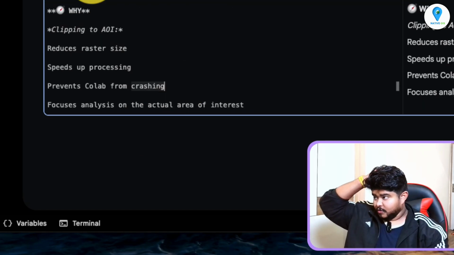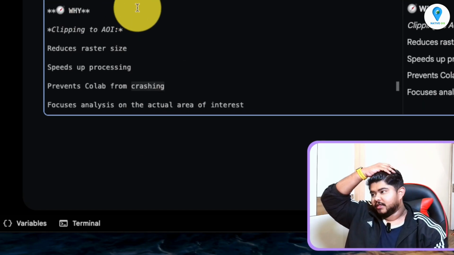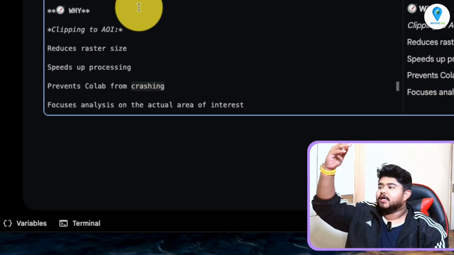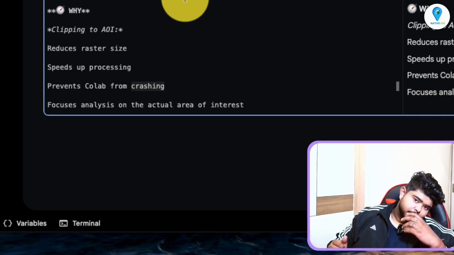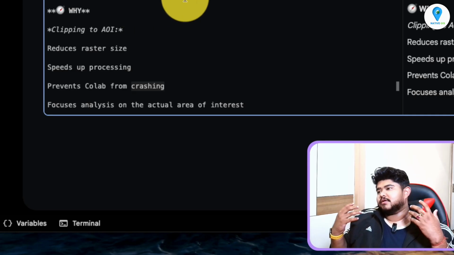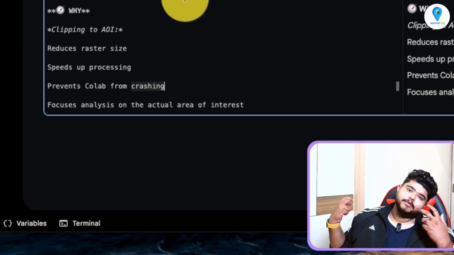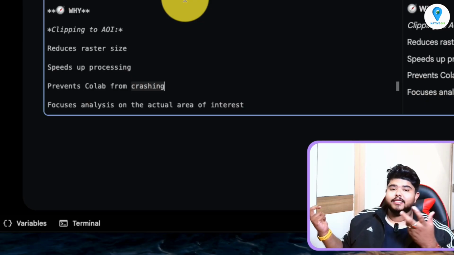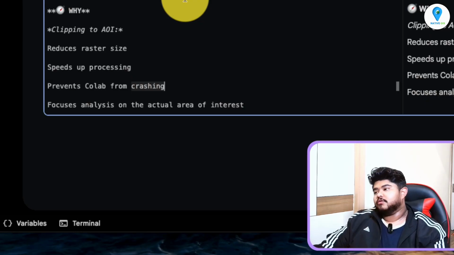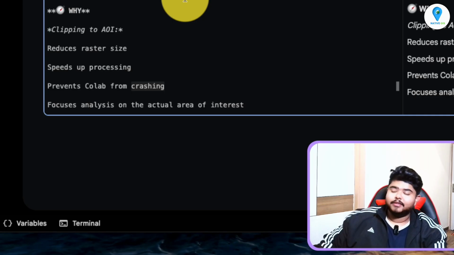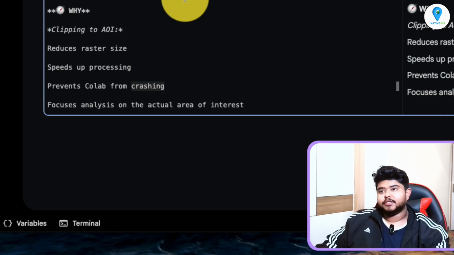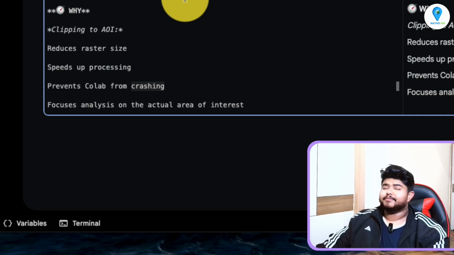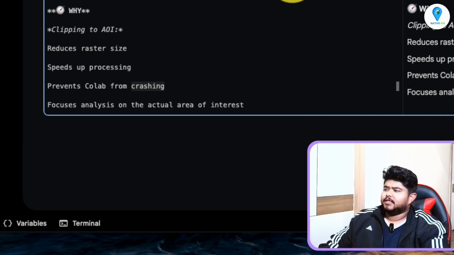Yeah. So clip the world population raster to the Indirapuram AOI. You can choose any place of yours as well. I have previously stayed over this particular place and I got to know that it has a population of that particular level, so I am thinking let's do it.